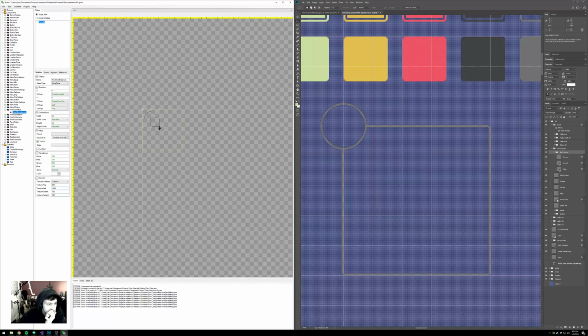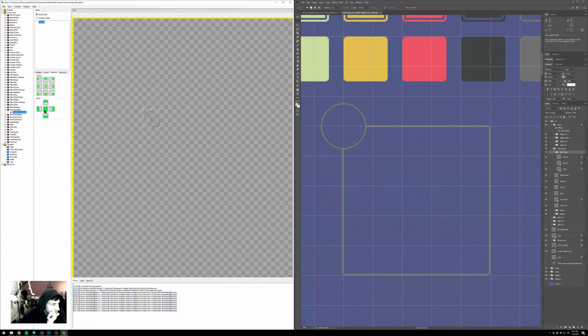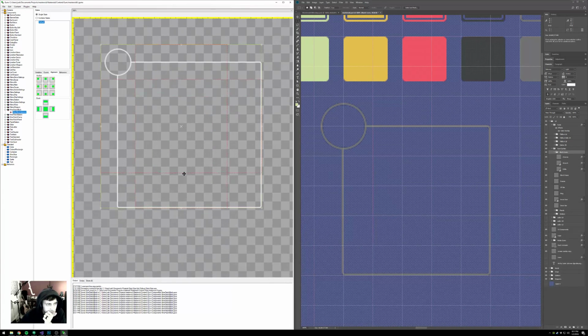Okay, now this is not displaying correctly because I think it's not big enough. So we'll make the parent 300 by 300. 9 patch alignment is going to be 100%. And now if you can see the red and yellow lines, you can see the corners versus the stretchable middle parts. In this case, the middle piece is just transparent.